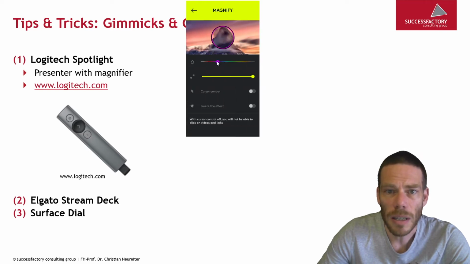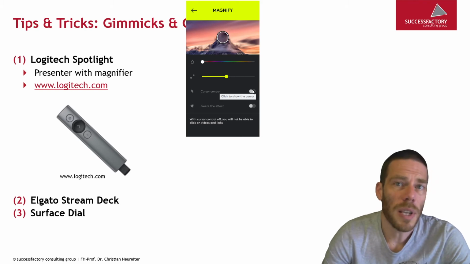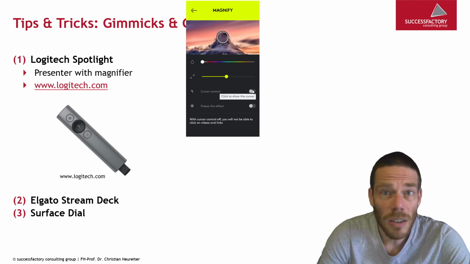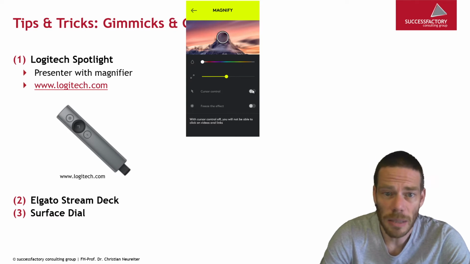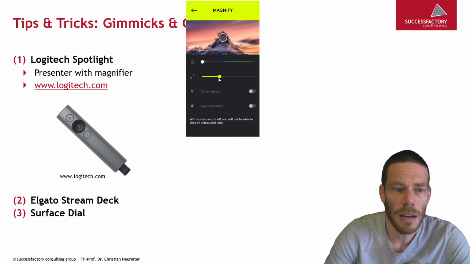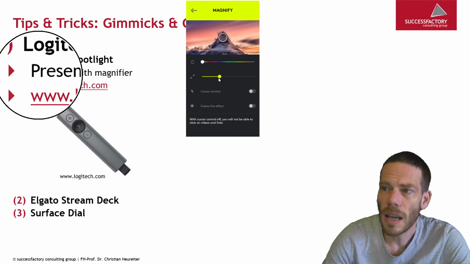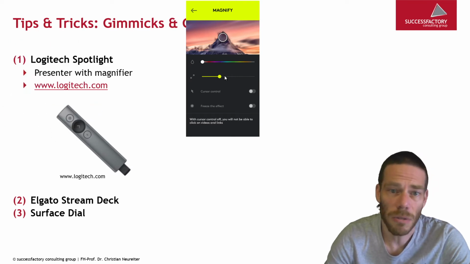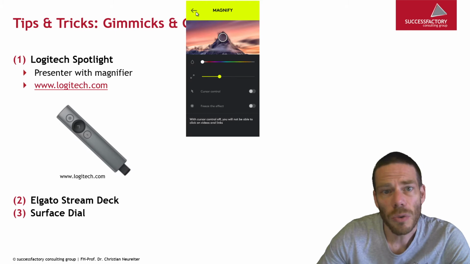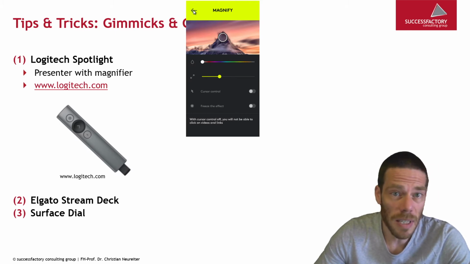For example, if you want to have a color, you can increase or decrease the size. And you also can enable some cursor control, which, for example, helps you if you want to click on something, then you can use the presenter as well. So here, for example, I'm just resizing the magnifier, and we can see the effect that the magnifier glass now is a little bit smaller, and it helps us to magnify what we want to show. So this tool, again, is pretty comfortable, and I'm using it on a daily basis, basically.